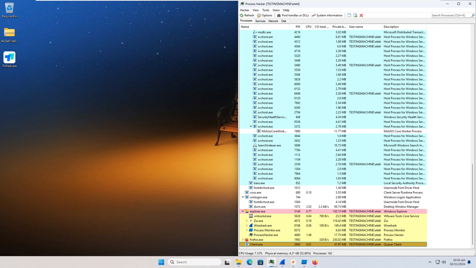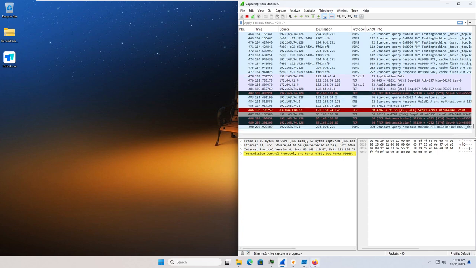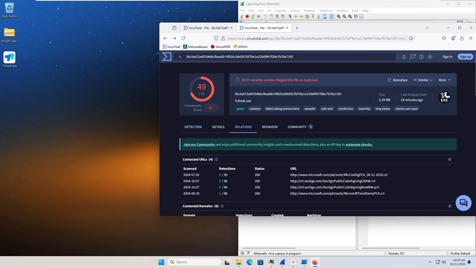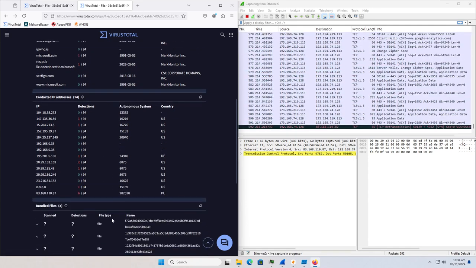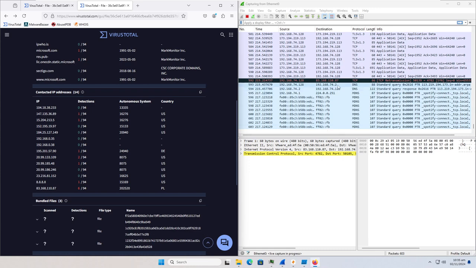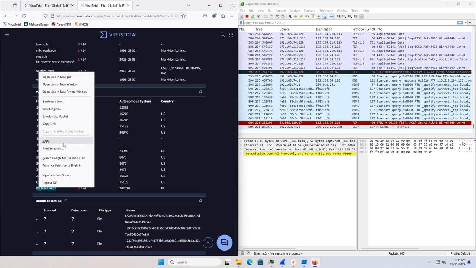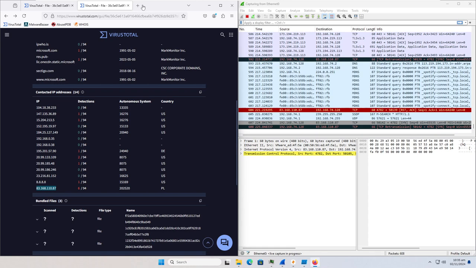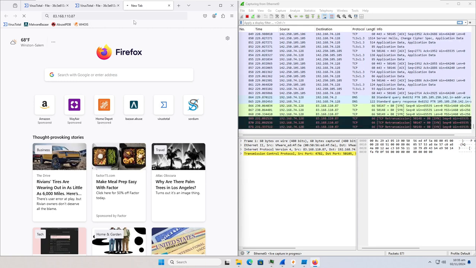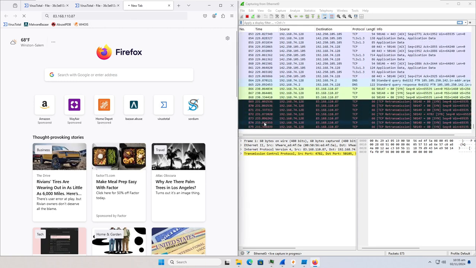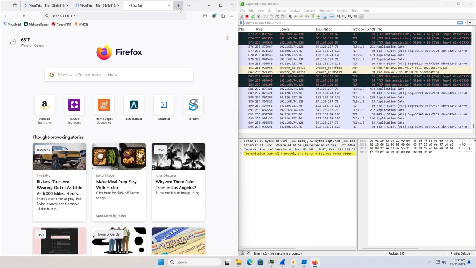But if we take a look in Wireshark itself, we do have some communications with that 83 address, the one that was based out of Poland. So if we go back to relations really quick, we can just do it like this. We go to relations, and we do have that IP address that had 6 detections. So what I'm going to do now is try to access this myself. And whether we get anything from it or not, I'll also run it through AbuseIPDB and WHOIS. So let's type that in. It's most likely just going to give a connection refused. As you can see, it's actually trying to connect to it now, but it's retransmitting packets. So we're not going to get anything from that.